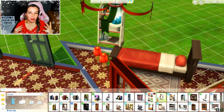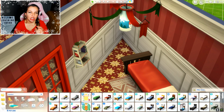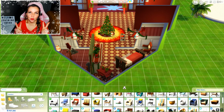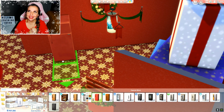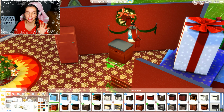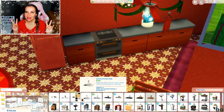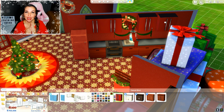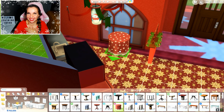I do put a full-size kitchen in here as well, and a little bit of a living room in this house. And then the rest of it is the workshop, and it has four woodworking benches, I think. It's super, super cute because I put some toys on them, and I put some toys on the wall. Maybe those are the ones they fixed. At least that's my story, and that's kind of what I'm going with personally. So I feel like it's a good story to go with.